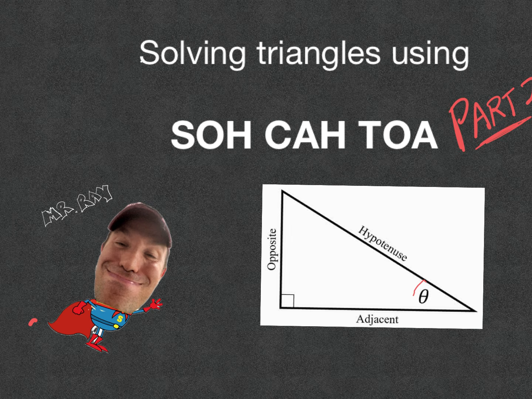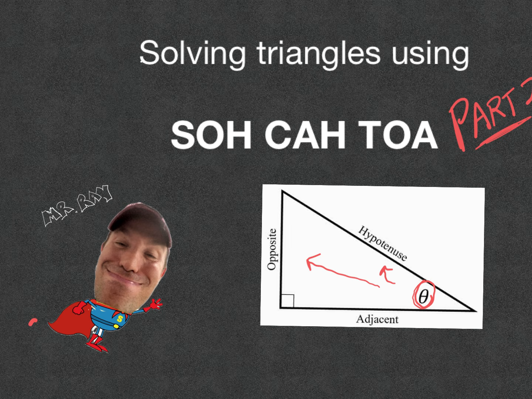Now take a look at this triangle, okay? When you have an angle, you have a hypotenuse, an opposite, and an adjacent. The hypotenuse is always the diagonal. The adjacent is going to be the side that runs along the angle. The angle is always between the adjacent and the hypotenuse, and the opposite is going to be opposite the angle, okay?